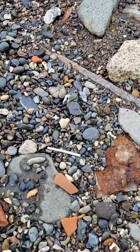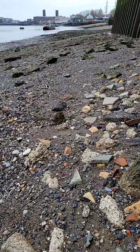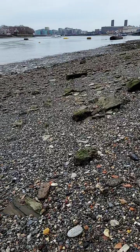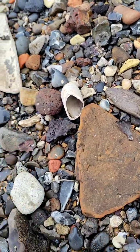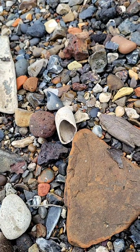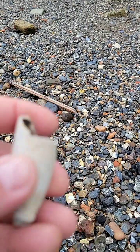So I'm down, there's a few pipe stems down here. So I'm down at the Cutty Sark, and today's really the last day of the low tides. I thought I'd just pop down here. I was actually just doing some intros, just filming stuff, but I thought I'd have a quick look. I wanted to go down Deptford Creek, but I'm not really dressed for it. It's a bit dangerous down there without proper equipment because it's just mud.